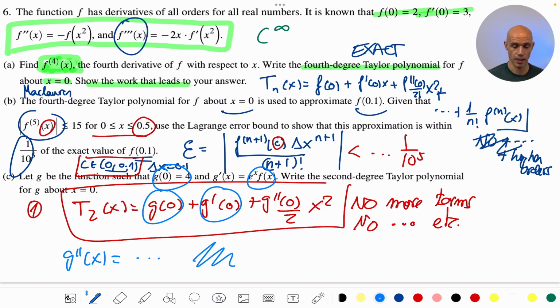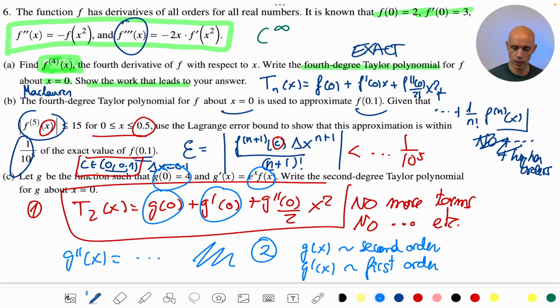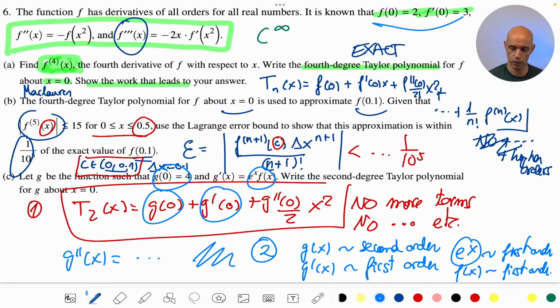That would be 5 plus. But there is another way. Another way is also saying, well, if I have to get to know g of x to second order, then I have to get to know g prime to first order. One derivative of x squared is x, right? So you can use an approximation of this function to first order, which is simple, and an approximation of our f to first order that we already got, or we could just do it because we have f prime here. So we know that f of x is going to be 2 plus 3x anyway, just to be very fast. Then you multiply this, you keep only first order, you integrate, you use this condition, and you get the polynomial.